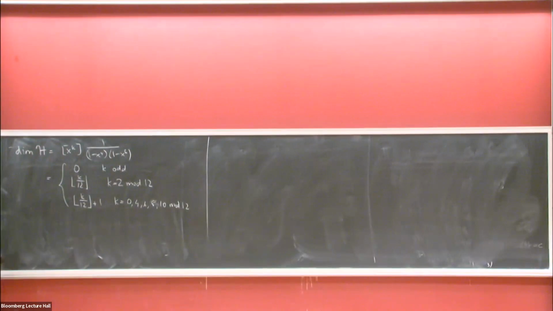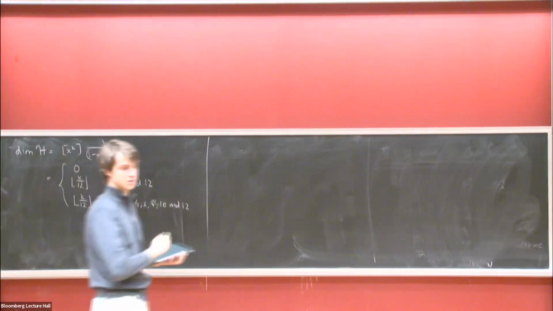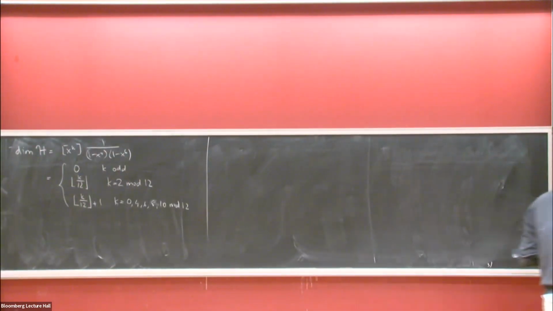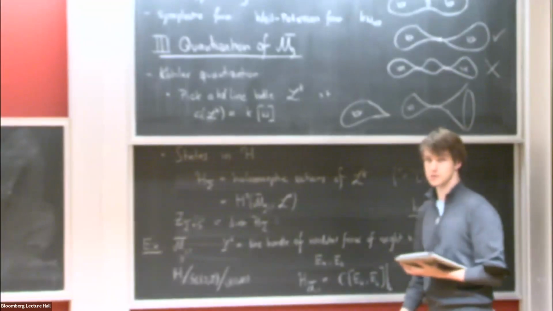Is it the case that the Chern-Simons coupling was only properly quantized if k is even? No, that's not the case. Well, it's very strange then to get 0. Yeah, the reason you get 0 is a special thing about the torus. Every torus has a Z2 automorphism, and the Z2 automorphism prohibits any sections of odd weight. If you compute, for example, the genus 2 partition function, it would be non-zero even if k is odd. The quantization in Chern-Simons, I should have mentioned, is that k is an integer.